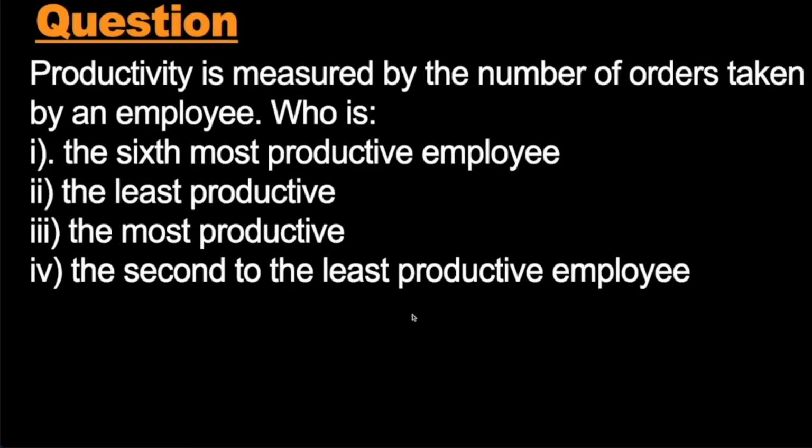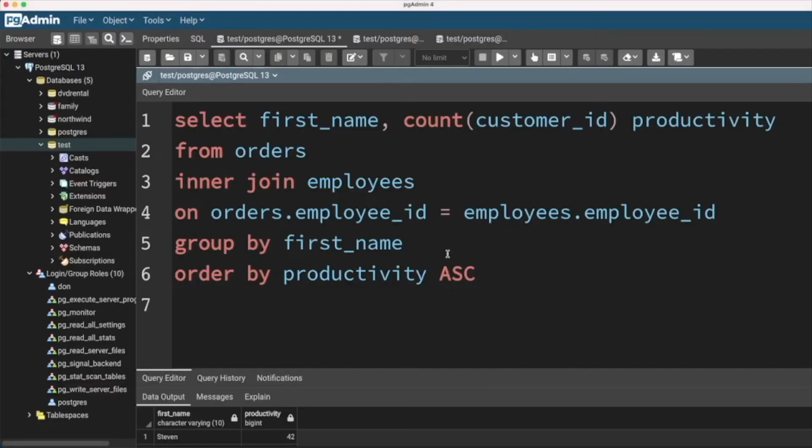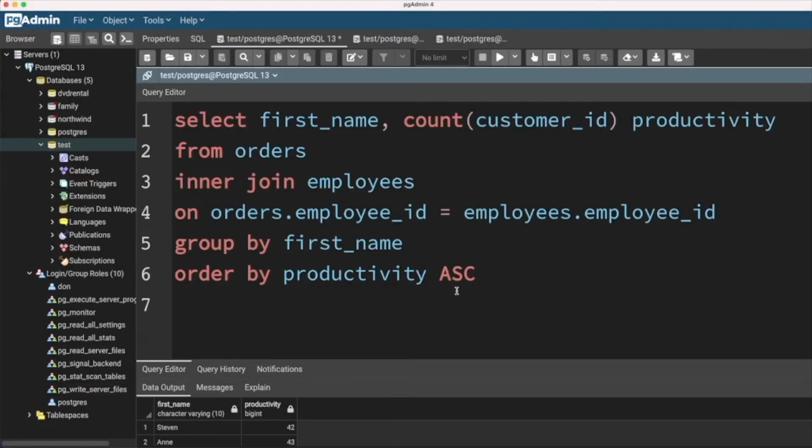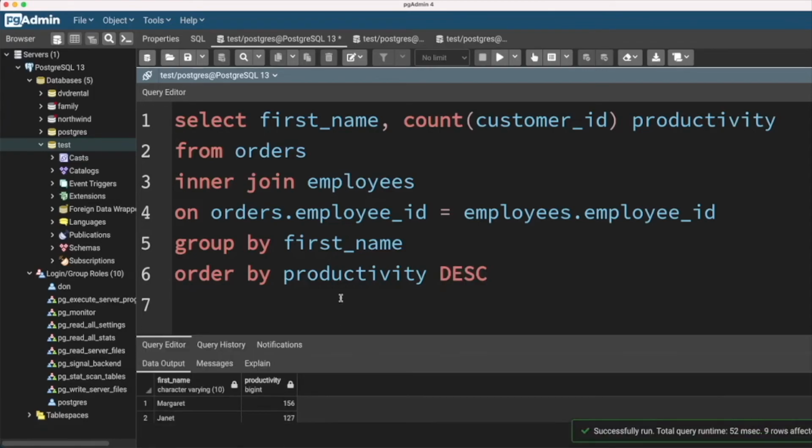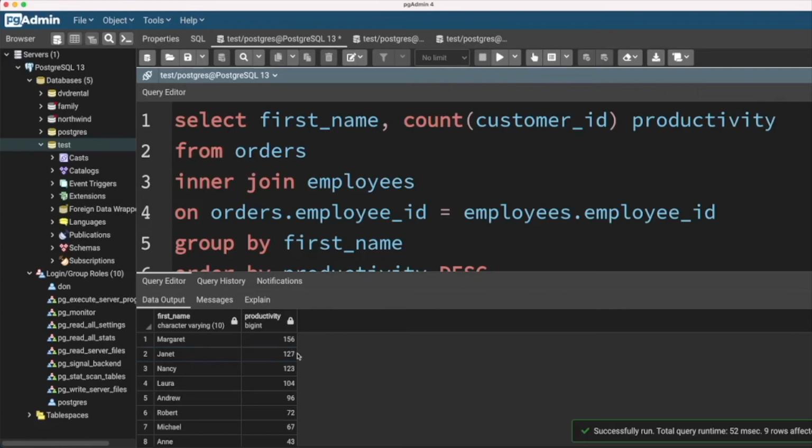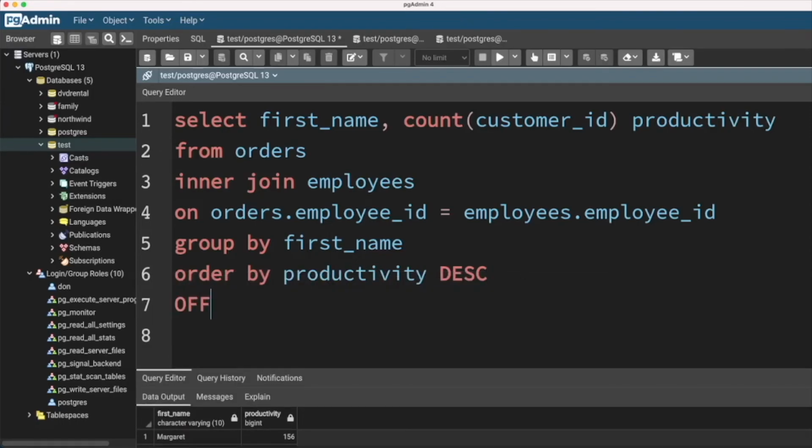Now let's go back and check all we need to do. The first one says the 6th most productive employee. How do you get that information? That means we need to do descending. As you can see in this place, if I show you the result again, this is the most productive, second, third, fourth, fifth, then sixth. That is Robert. But to do that, we need to offset 5. Once we offset 5, we limit what? 1.